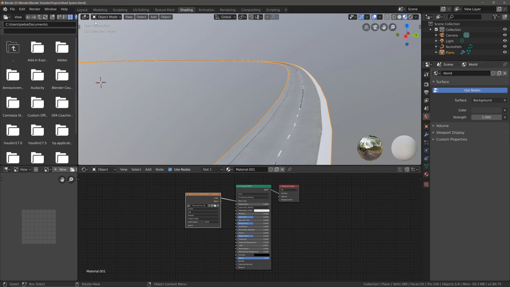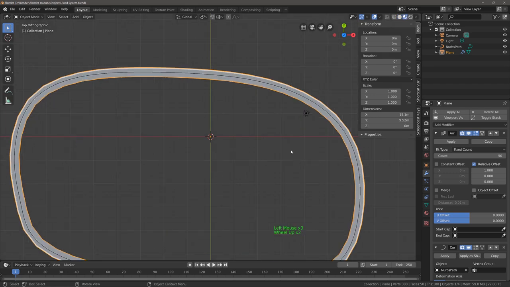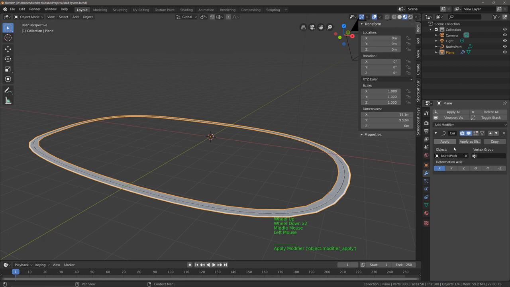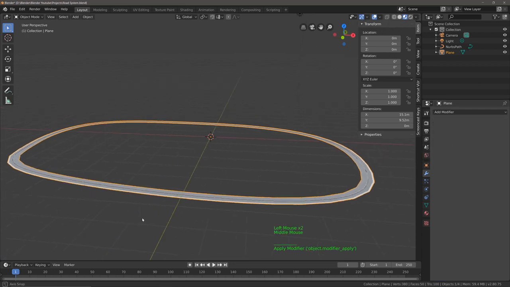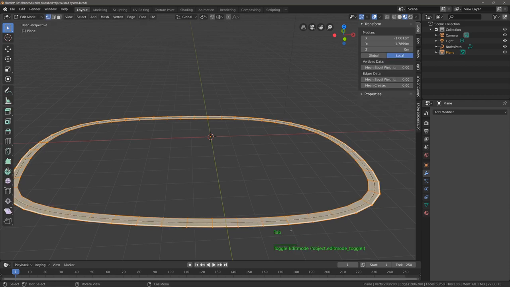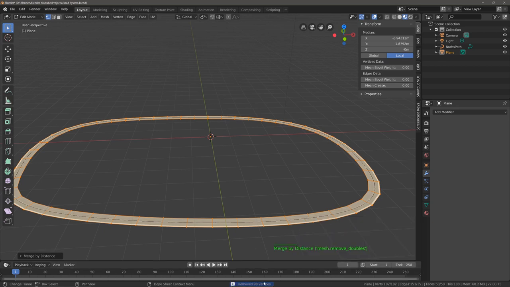So now, if we were to go back to our main workspace, and then let's just pop over into look dev mode so that we can successfully see the texture. If we now decide to apply the two modifiers, so both the array and the curve modifier, we can see that we have a successful road that has been created in Blender. If you remember the issue that we had earlier with overlapping geometry, then you can go back and fix that. So for me, I'm just going to hit the space bar, and then I'm going to select merge by distance. So if it's not already typed in, you can just type in merge by distance. And then that's just going to remove any vertices that don't need to be a part of our model.